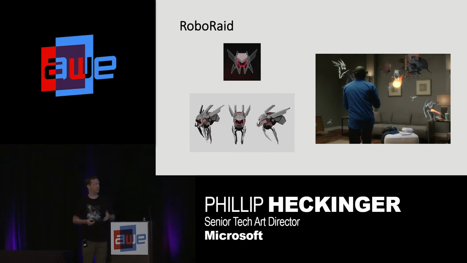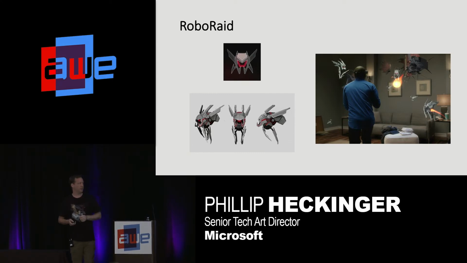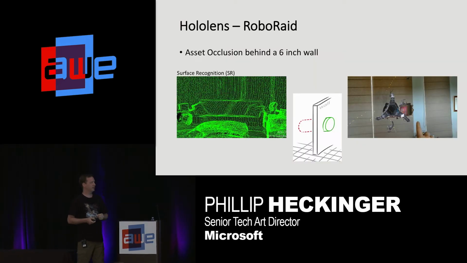The other product I had mentioned was RoboRaid. So RoboRaid was a video game, as I mentioned. You're in a room shooting robots. They're busting through the walls. It was a good example of moving in your space. It was supposed to get you to move around, use your hand, look in different directions, stand up, kneel down, all sorts of things. Nice little product.